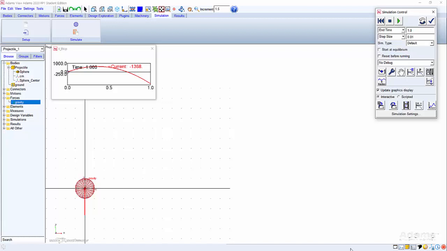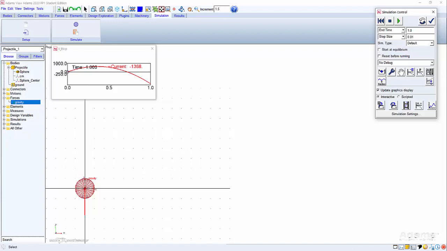However, updating the graphics takes computational time from Adams and makes our simulation slower. So what we usually do, once we are confident our model is complete and correct, and we would like to run an actual simulation, we don't want to update the graphics. What we want is efficient computational time. In order to improve the efficiency of the computation, we ask Adams to solve the equations only, and later on we can look at the results.